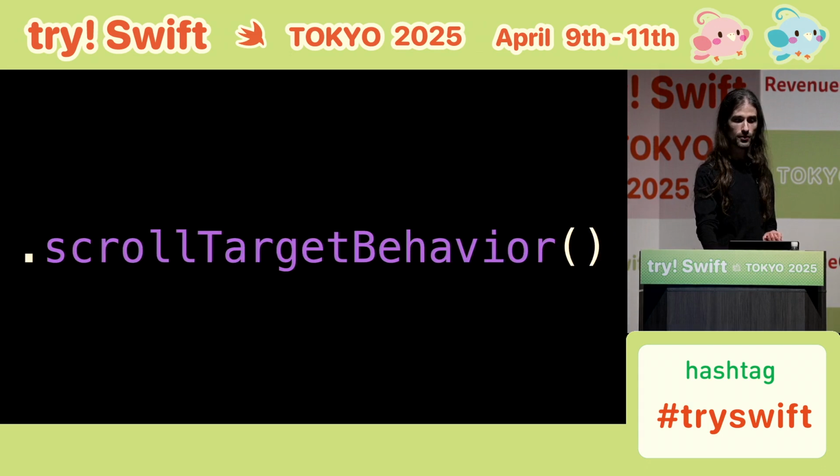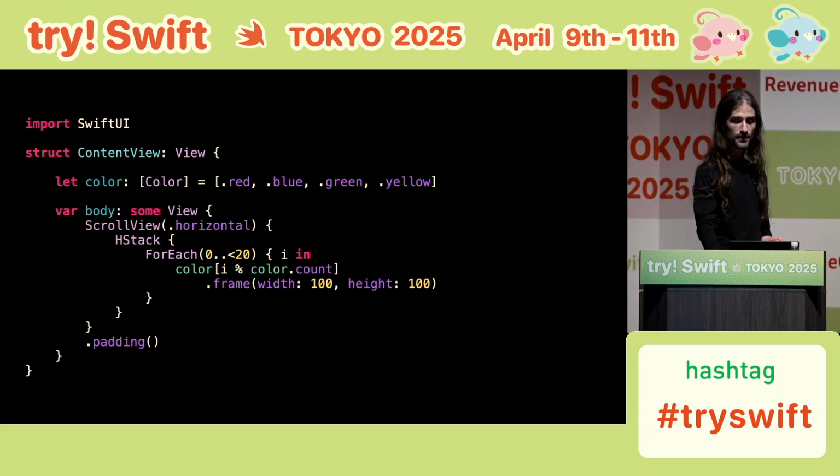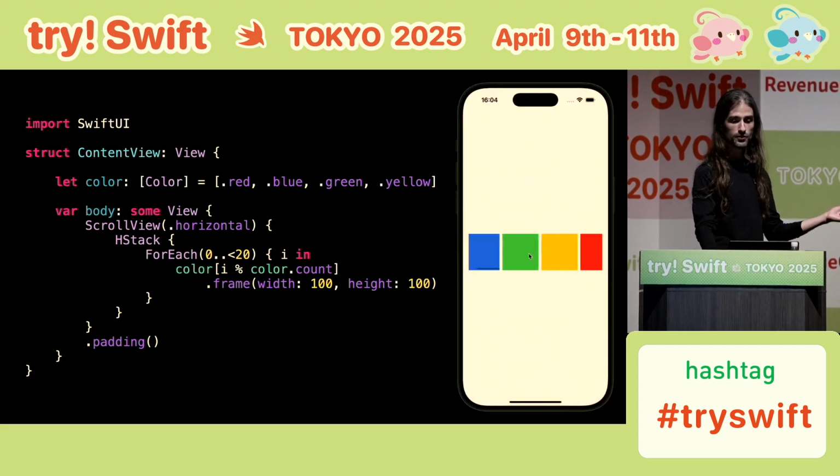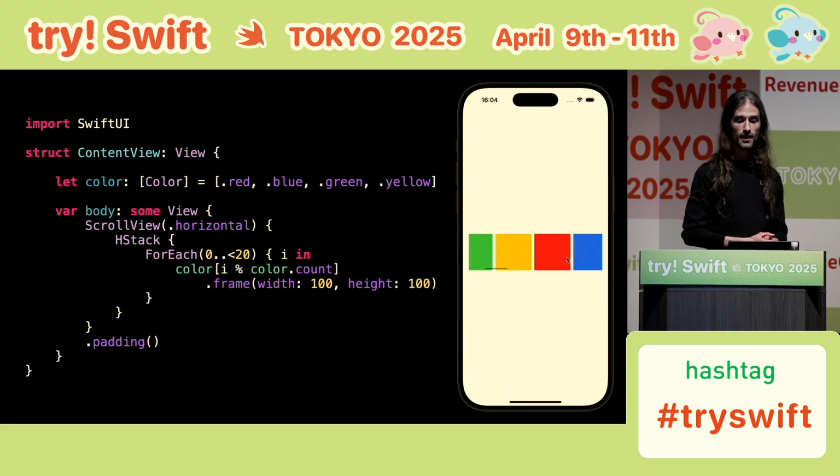Next, let's move on to talking about scroll views. So scroll views used to be a big pain point in UIKit. They've become much nicer to use in SwiftUI, but some of their features had been lost along the way, and they've been added back in iOS 17. So let's see what's possible now. So this is a typical SwiftUI scroll view. It's scrolled horizontally, and you can see that I can stop the scrolling at any place that I want.